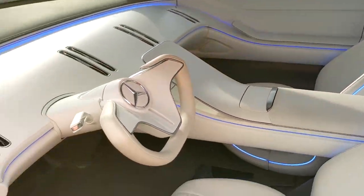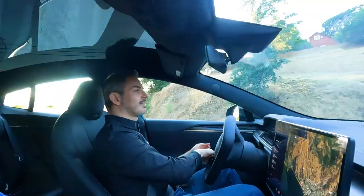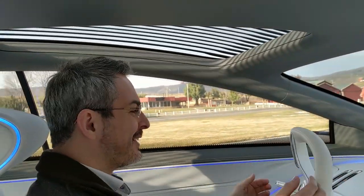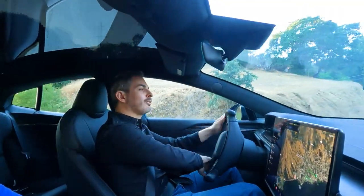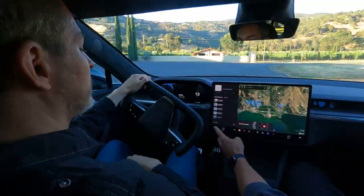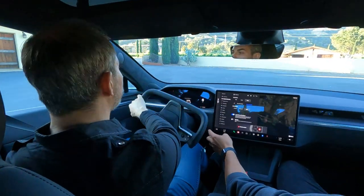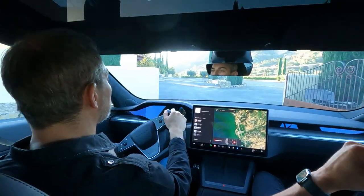Let's break down some of the concerns I had while driving with the yoke. First, as you can probably see with both the EQS yoke and the Model S yoke, it is awkward to turn. You kind of have two points at which you're able to grip the wheel, and the rest is air. So you have to always be aware of what position the yoke is in at any given time. To learn this, you kind of have to forget everything you know about driving a car. Also, once you've turned the wheel all the way to one side, you can't ease it back into the straight position by letting it slowly slip through your fingers, which I think all of us have gotten used to.